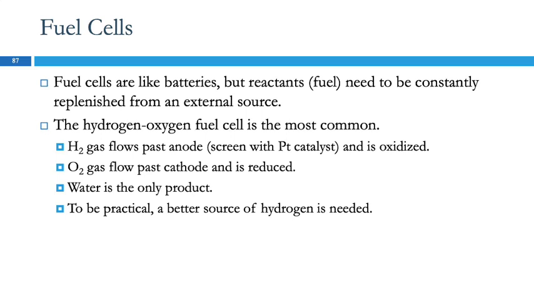The problem is you have to keep putting hydrogen gas into the cell. Where do you get the hydrogen gas? Well, that's the problem. We can get hydrogen gas from several different sources, but it's not something that you can just get anywhere down Highway 99, right? So hydrogen-oxygen fuel cell-powered cars are possible, but we don't have the infrastructure to make them practical yet.